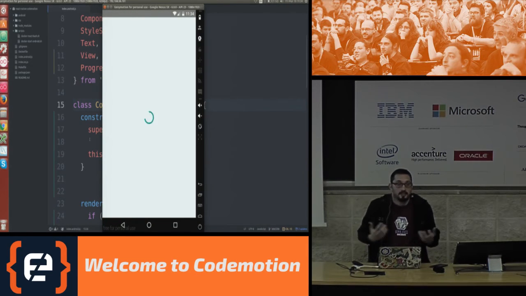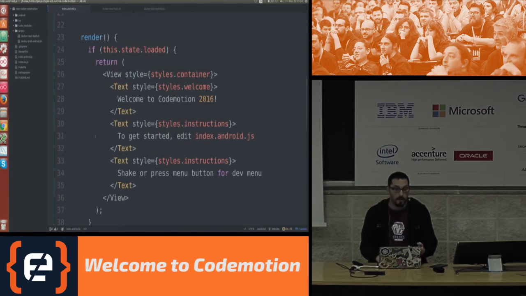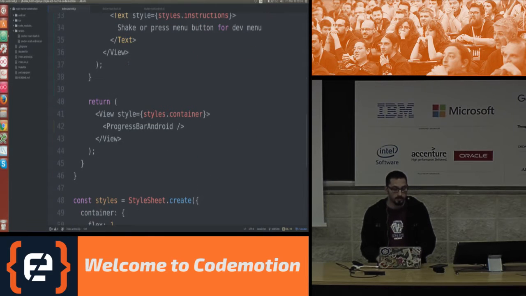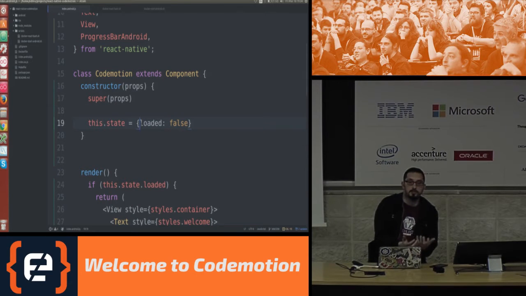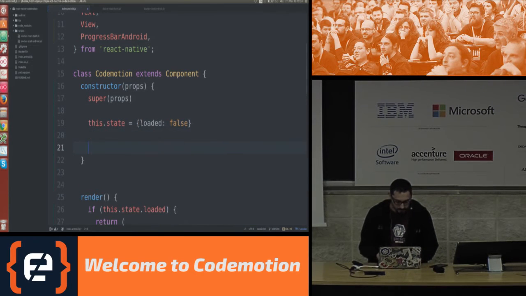Now what happens, I just have a progress bar loading. This is because the state never changes to loaded. So when this guy is gonna check what it has to render, it will see that the loaded flag is always false, and it will always show me my progress bar. Now, what you will definitely want to do in these cases is load some configuration from the server or something.